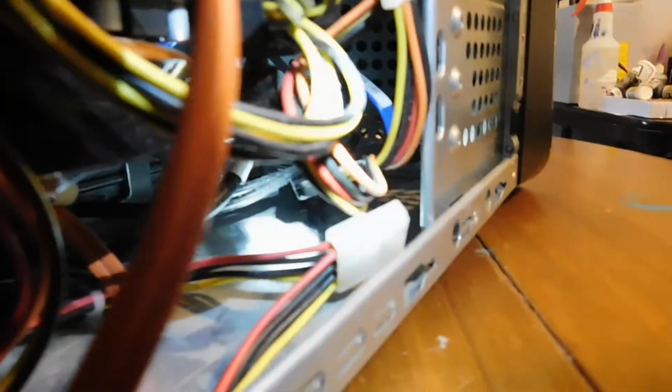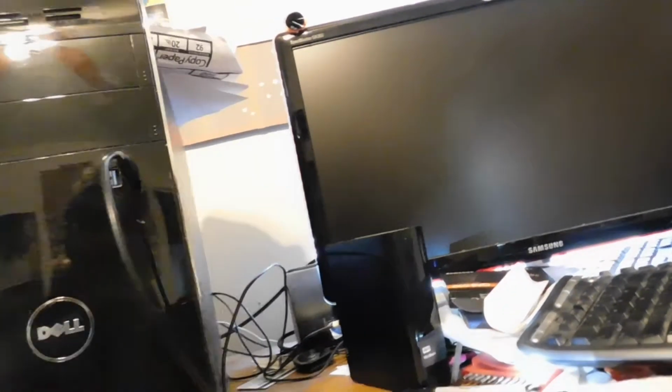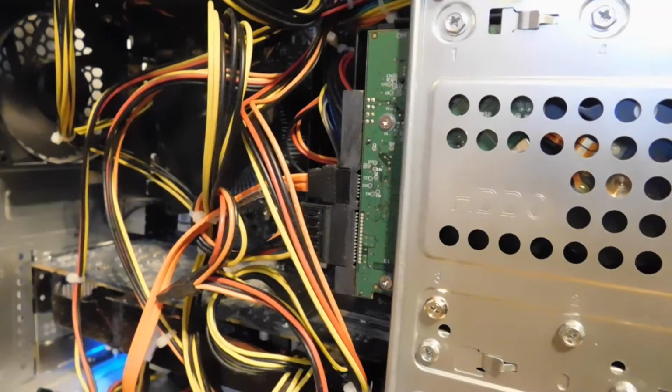And it works great. There's no exposed circuit board like you have on a standard drive. I'll show you again. It just looks as if it's an external drive almost, and it's really, really cool. As a matter of fact, it looks exactly like an external drive, except it has a SATA port instead of a USB port.